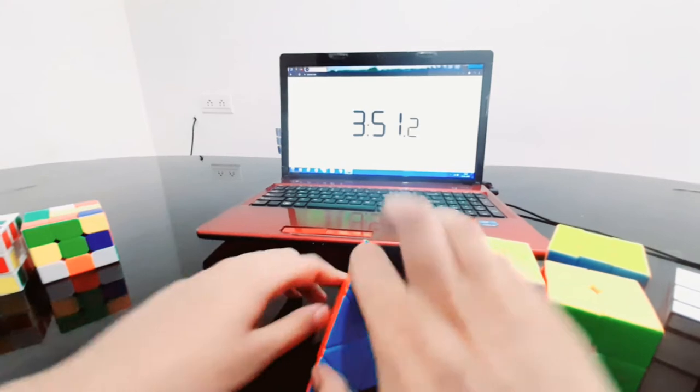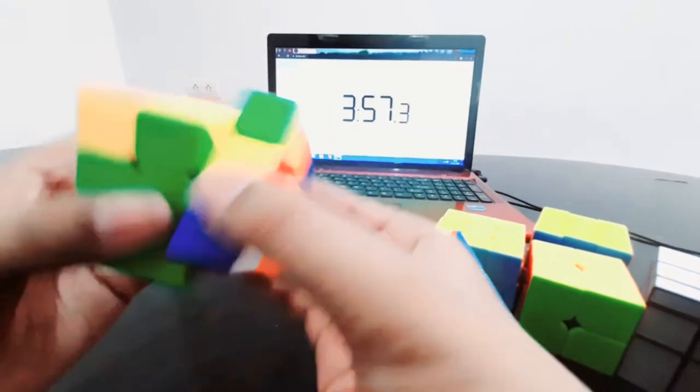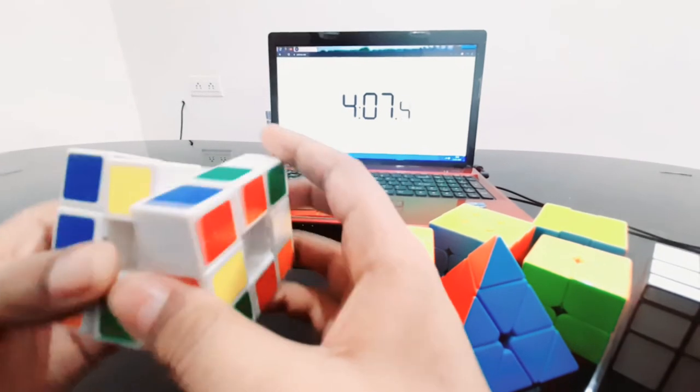Final algorithm, done. Now we have this 3x3. Yeah, this is my second fastest 3x3 in my hand. And most of the 3x3s I have in my hand don't have a brand. It's like an ordinary 3x3, which we get in stores. And that's done. And this one is the hardest.